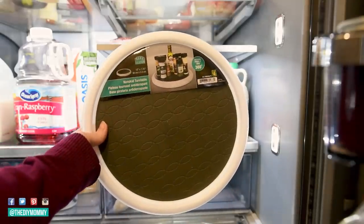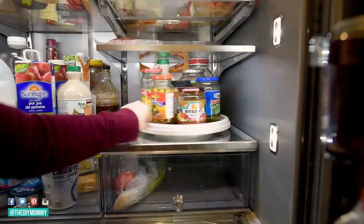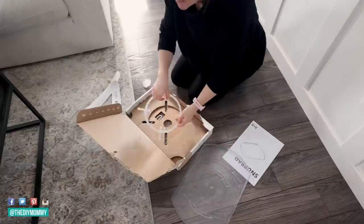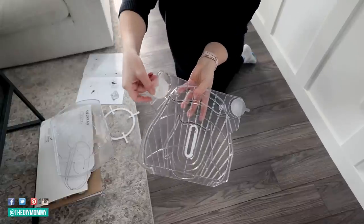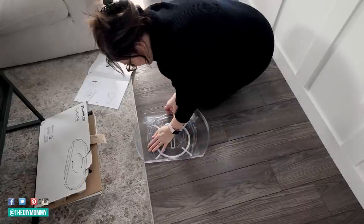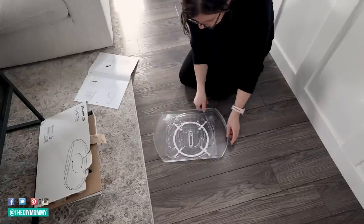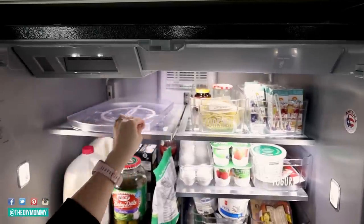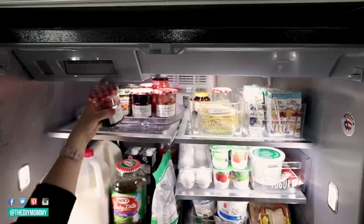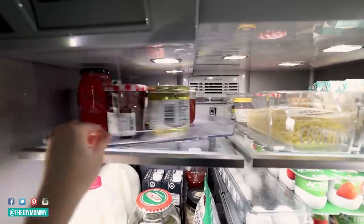I love to use a turntable in my fridge. I've used ones from Dollarama before, however I recently found a new product from IKEA. It's a turntable you can place in your fridge, but it's rectangular in shape so it doesn't waste as much space as a round turntable does. It's easy to put together — it has a base with suction cups that suction right to the fridge, and a top that spins around. The rectangular shape is great for the upper left of my fridge — I can place my jam jars, my leftovers, whatever I want. It makes everything so much easier to access and fits perfectly.